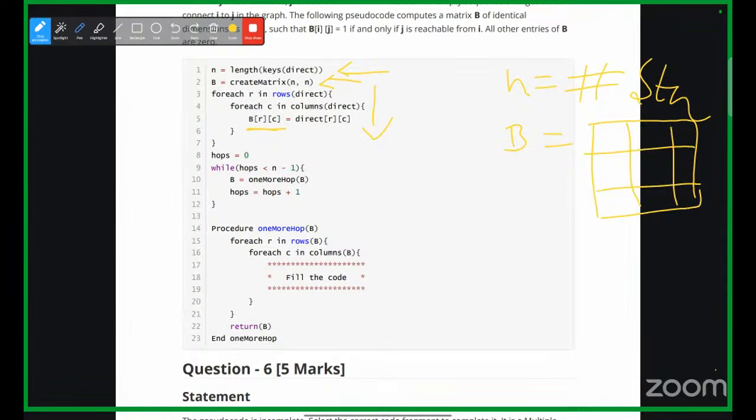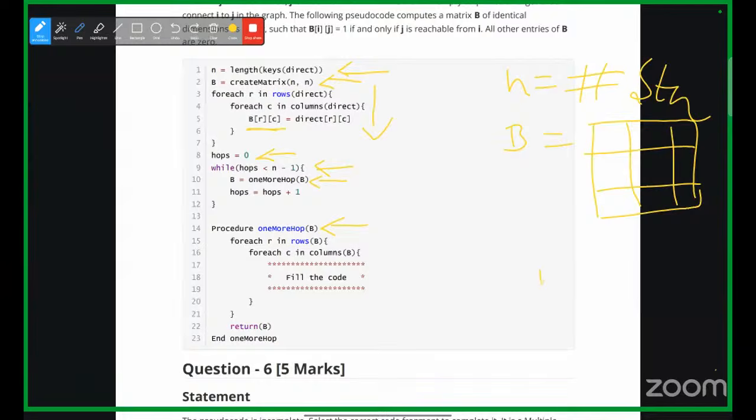Okay. Now we have hops 0. We have initialized it, and we are continuing until n minus 1. In this, we are using one more hop. It means that the maximum of the relation contains n minus 1, not only n.